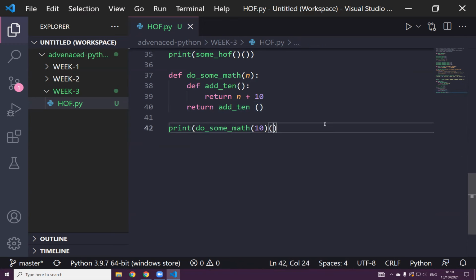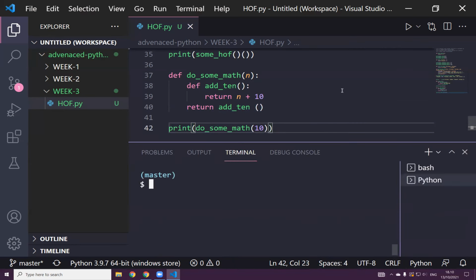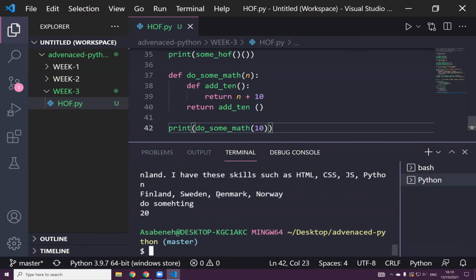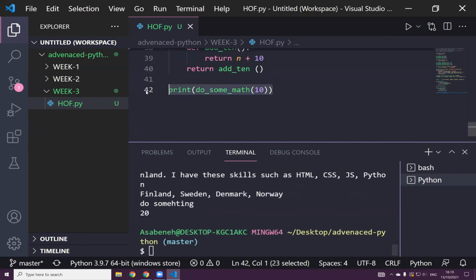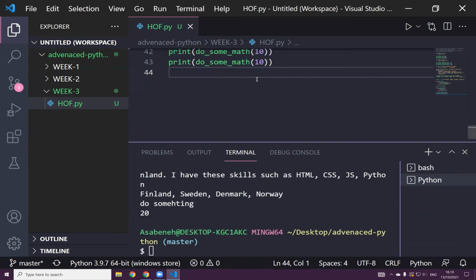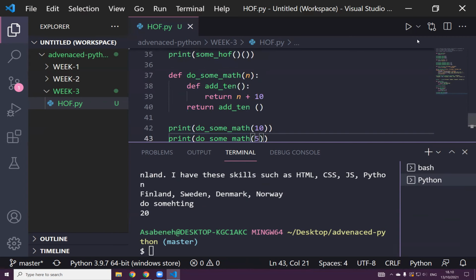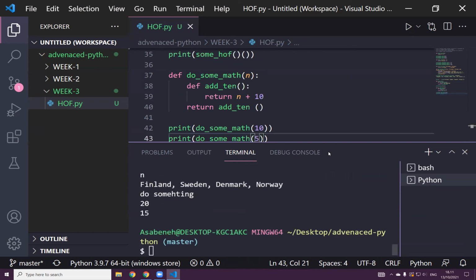So you don't have to invoke it here. So that's good enough, but it's up to what you want to use that function for. As you can see, it's 20 and you can do it more. And if I just put, for instance, 5, when you add 10, it should be 15, right? Yeah.